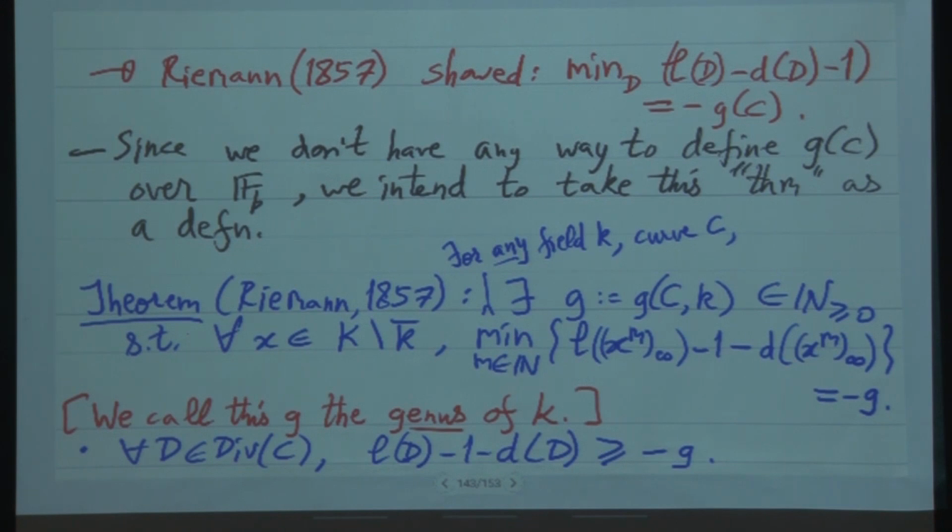Now this is a bit different from what Riemann did, because Riemann actually proved this as a theorem connecting the L sheaf with the geometric genus, right? So for him it was a property, but for us it becomes a definition. If you are interested, you should read the complex analytic proof, where genus is already well defined, and then you see why these two things will be equal. But in our world it won't be important, because we just take this as the definition of the number called genus, and it's independent of x. So that's the second part we have shown.